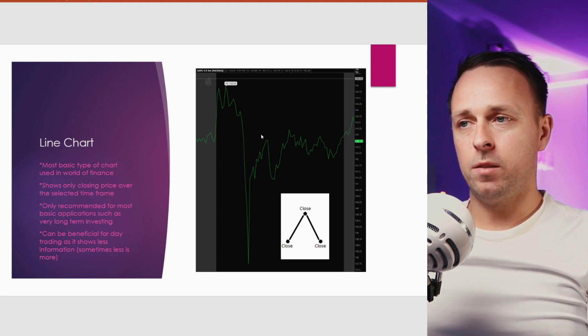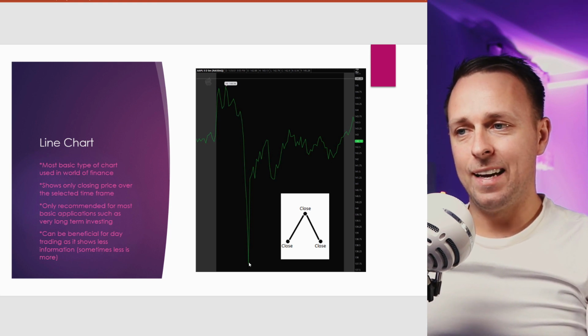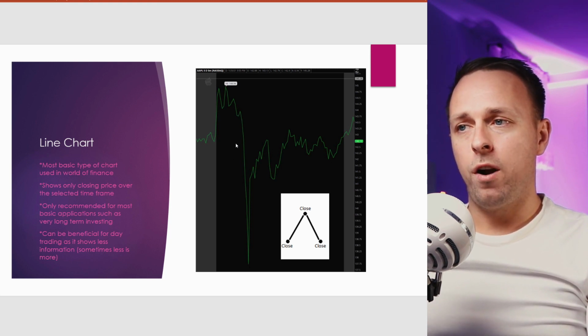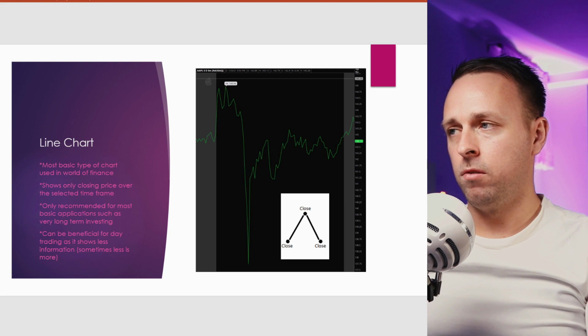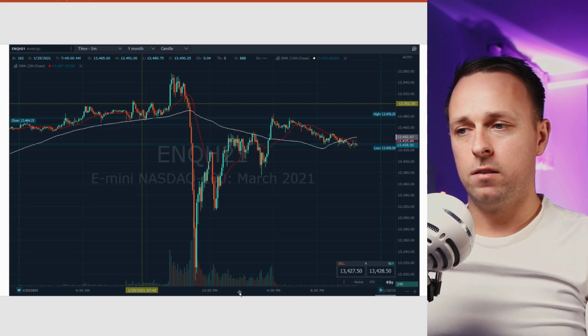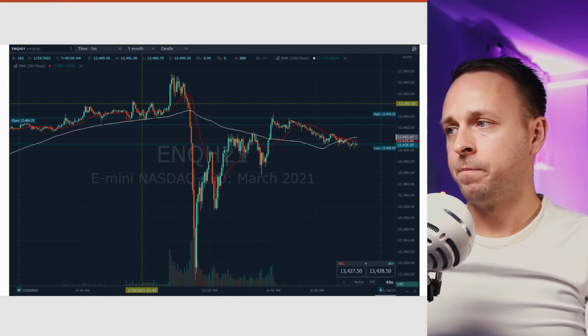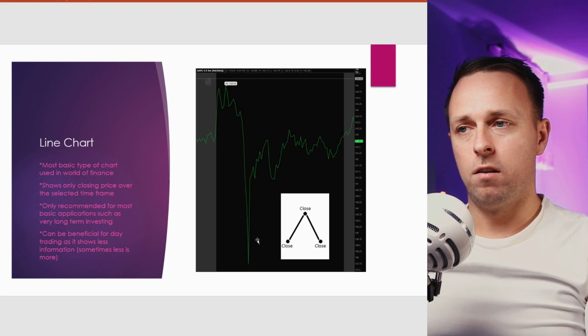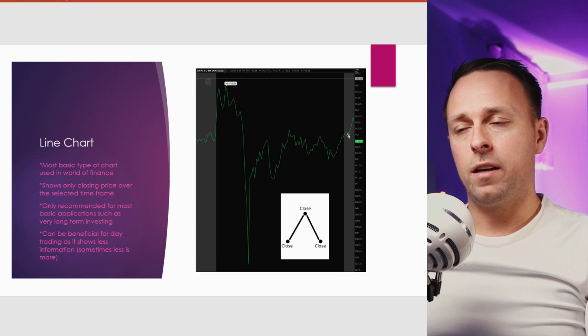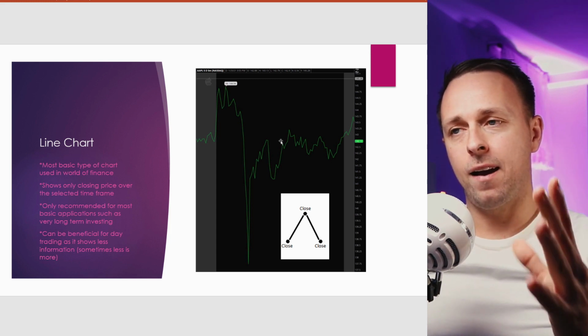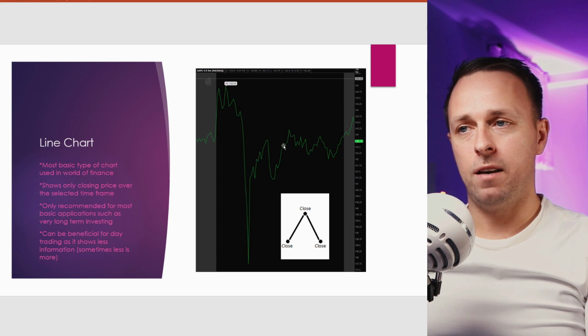However, it does get tricky sometimes, like in this instance where it's a straight line down. How can you tell exactly where the 5 minutes ended? You really can't, right? The only way you could tell is by looking at the time axis here, which all charts have, and I could show you an example really quickly of that. With the time axis, you would be able to tell where the 5 minutes ends. However, in this instance, it's kind of hard to do so. But then again, maybe you don't need that information, right? It's just showing you, like in past time, if you were looking back at a chart, to see what was happening in that time frame.